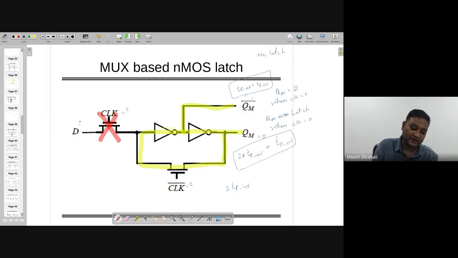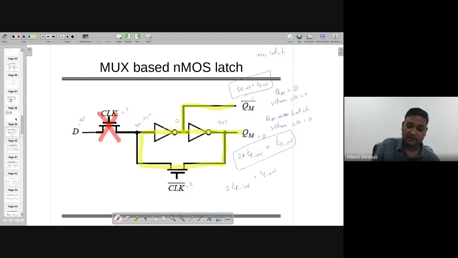You might have the last input as VDD, and this is the output. In this loop, to get the settle as VDD, you need at least two propagation delay of inverter plus the switch propagation delay. So that might be used and you can have the output, right? I believe there is no problem in analyzing this and keeping all these parameters as a propagation delay of inverter, propagation delay of switch, and all such things, right?